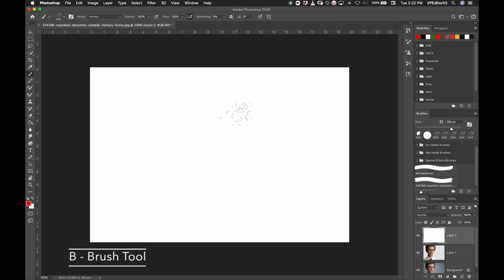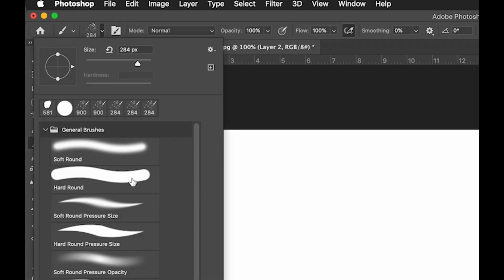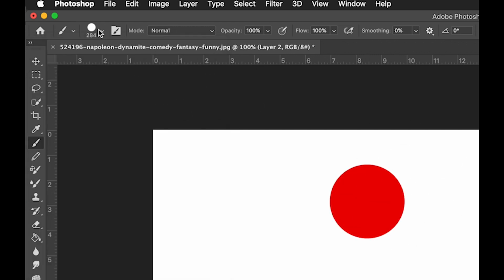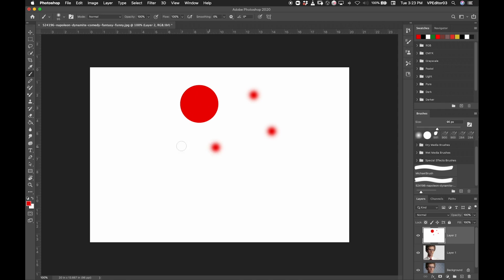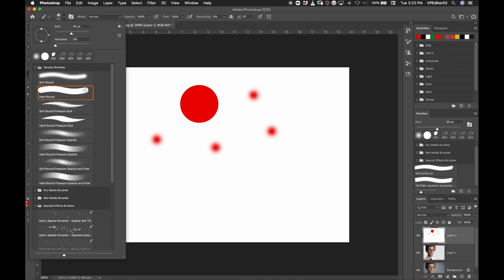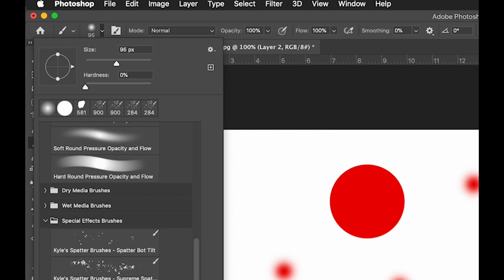You'll notice that when I hover the tool over the canvas area, what it's showing me is the last brush used. And so if I want to change that, I can come up here into the tool options, and I can pull down this triangle, and I can select something maybe like this, a normal brush. Now in this panel, I can also change some of the qualities of the brush. So I can change the size of the brush, I can change the hardness of the brush, and I can also change the brush to a different type of preset. You have various brushes here, general brushes, and then as you scroll down further, you've got some specialty brushes.